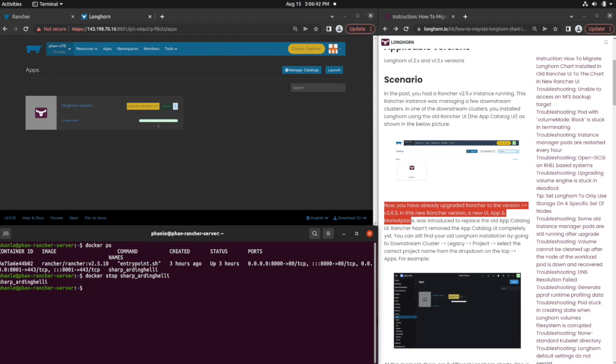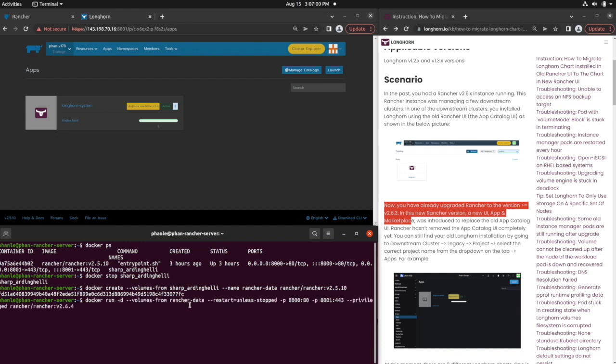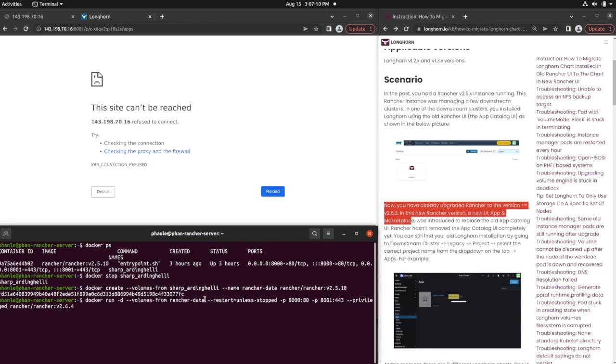and then create a Rancher data container from that Docker container. After that, start a new container with a new Rancher image, and then with the volume is the one that we created in the previous step.